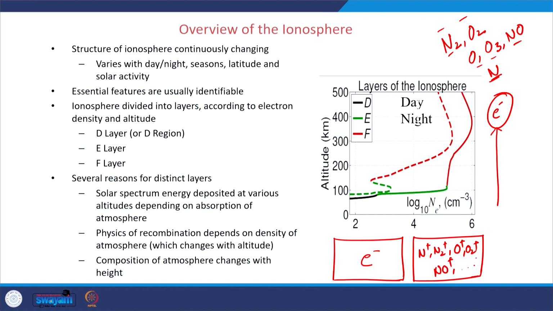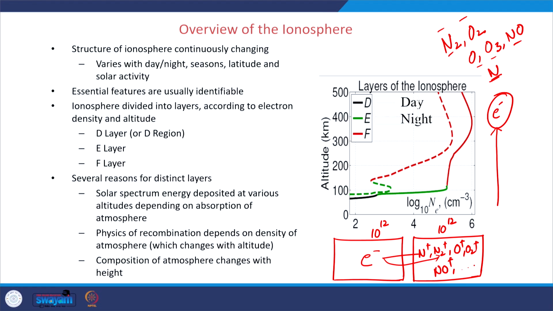Many, right? Now, if there are, let us say, 10 to the power of 12 electrons, then there are 10 to the power of 12 of these different types of ions. Not each, but the sum of the number of all these different types of positive ions should also be equal to 10 to the power of 12. Now, the pace with which an electron combines with N plus is not equal to the pace with which an electron can combine with N2 plus. Some of them are faster, some of them are slower.